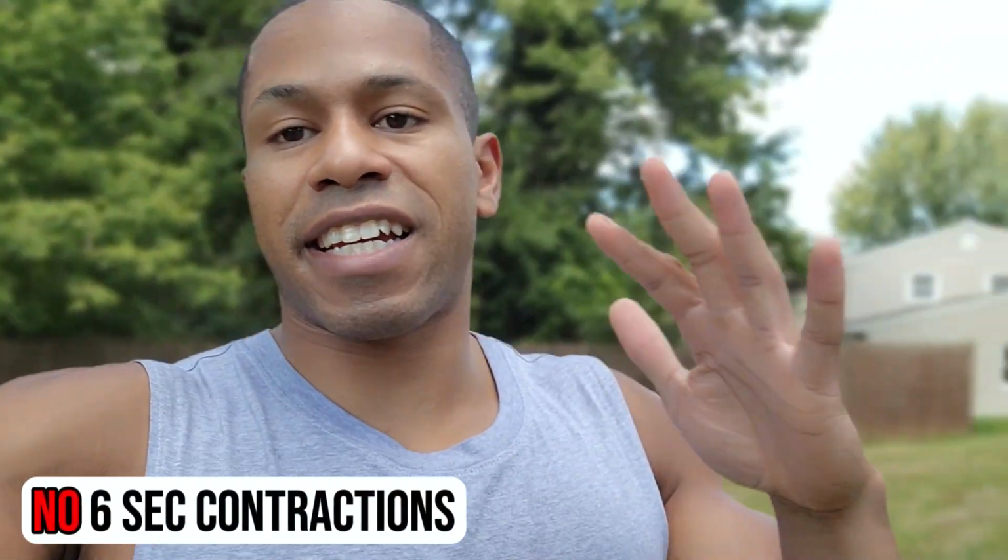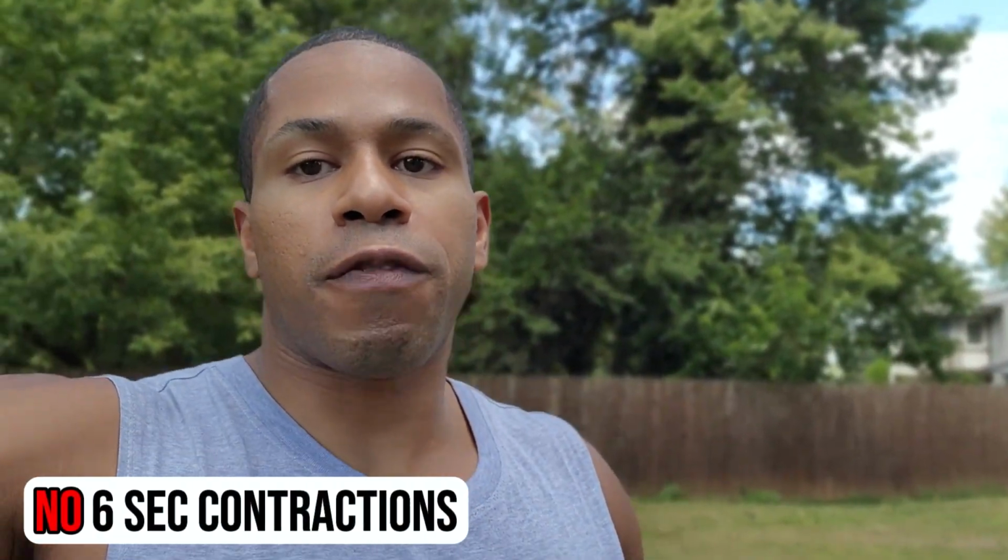I'm actually pretty excited for this. I don't know if my back is gonna be excited right off the bat, but there are no 6-second contractions at all. In fact, I didn't even do a max lift because my lower back is probably not gonna let me at this point. It has been about 3 weeks since I've been able to do the Bruce Lee 1x6. So that video got completely wrecked.